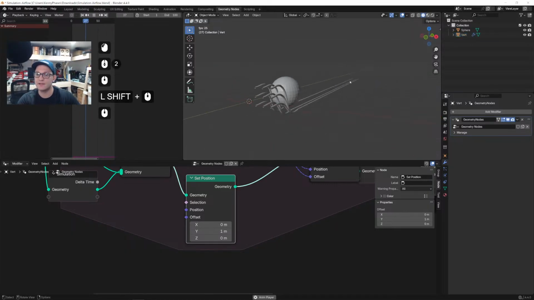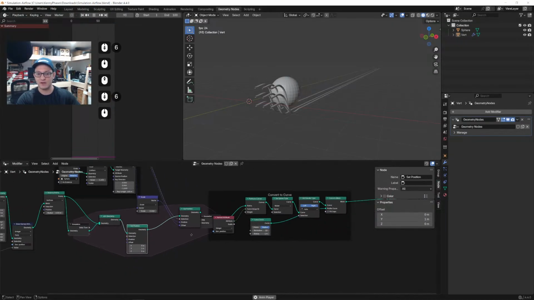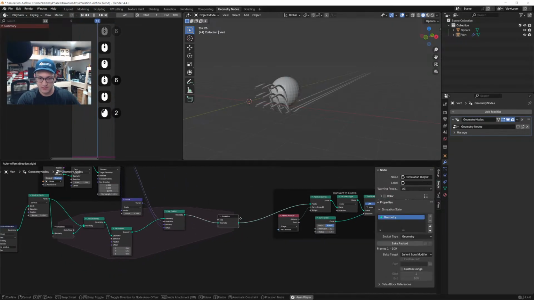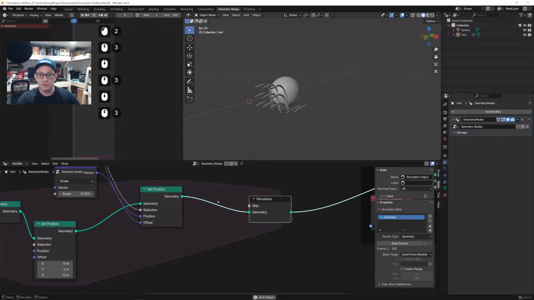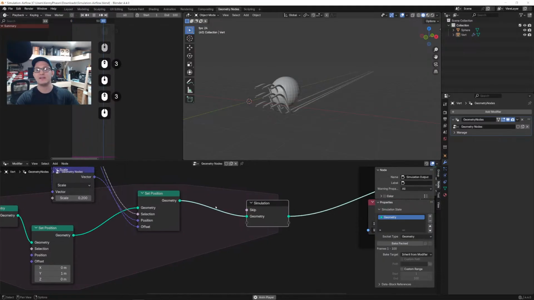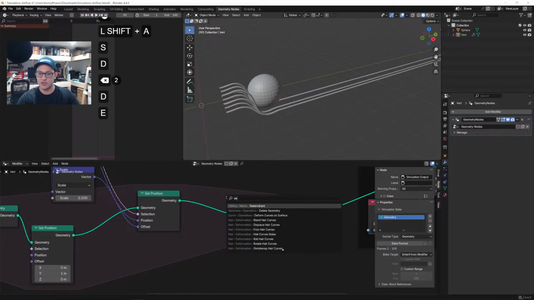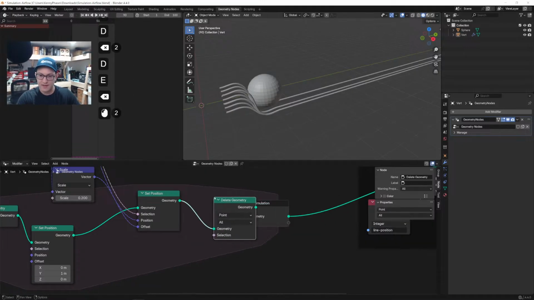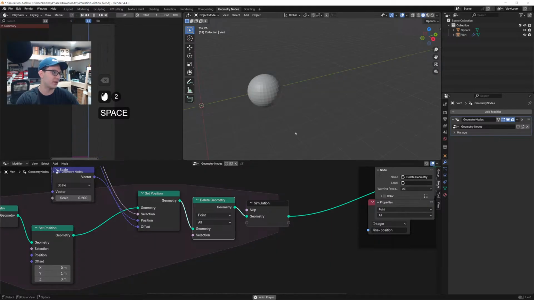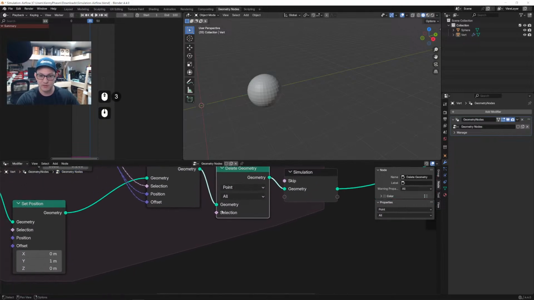Right now, our lines travel off into space. We don't want that. We want our lines to stop at a certain point. I also found a very clever workaround for this. Let me go ahead and make some room in my simulation. Right before our simulation ends, we want to delete the geometry that we don't need. Let's say we want everything to stop right about here, maybe the 5 or 6 position on the y-axis. I can put in a delete geometry node. I'll add that right here. Now if we press play, everything's gone, and that's because we're not deciding what to delete. We need to have a selection for our geometry.